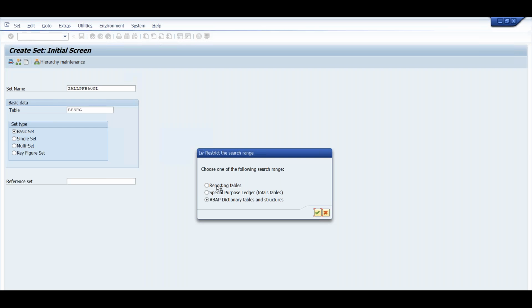Okay, I just want to show this set. I'll try to select whatever was already created, any set that is there.